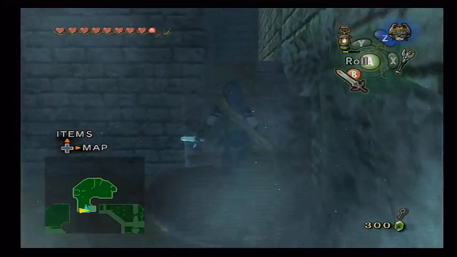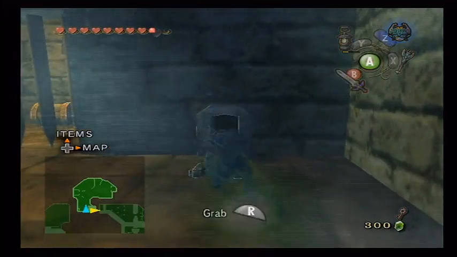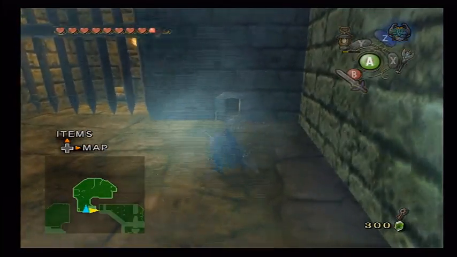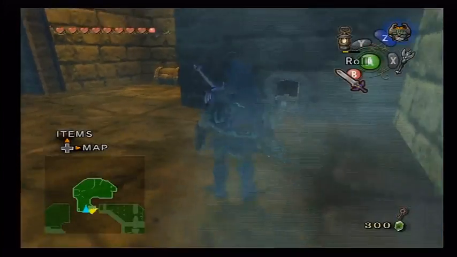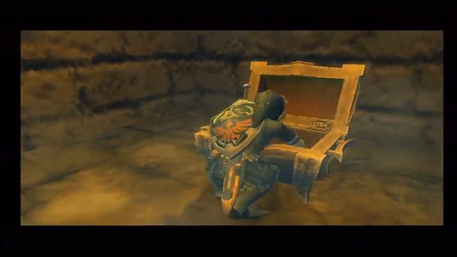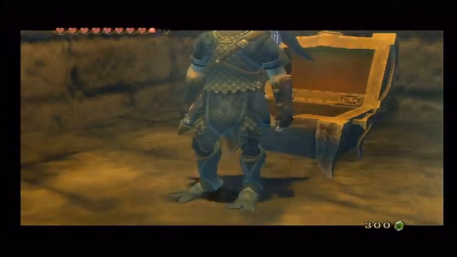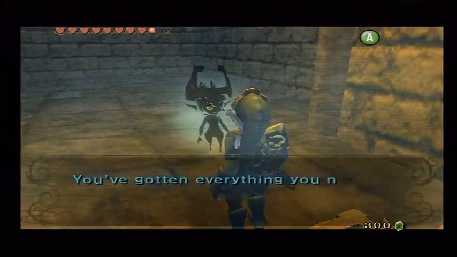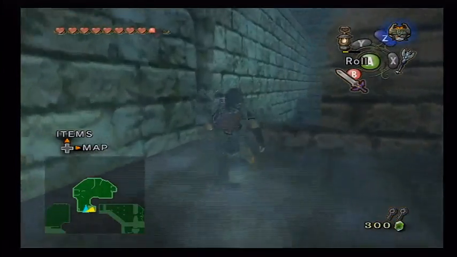Alright, just jump across the gap. Up here will be the small key. Just pull this chain to open up the gate. Go inside and grab it. And that's pretty much going to be the end of this segment. We can exit right back out as Wolf Link. And we will actually do that. From here, actually save and quit the game. So the next chapter will have me outside, in the main courtyard of Hyrule Castle.